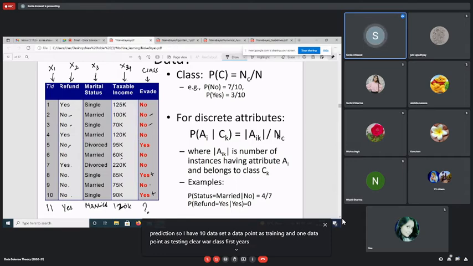First years, please do answer. Till this point, is it clear to everyone? Yes, ma'am. Okay, now let's proceed. First of all, we have to calculate the prior information. What is the probability for prior when the class is yes, and what is the probability when the class is no? Who will tell me? Just count the number of yes and no.